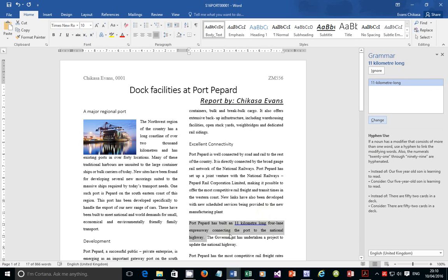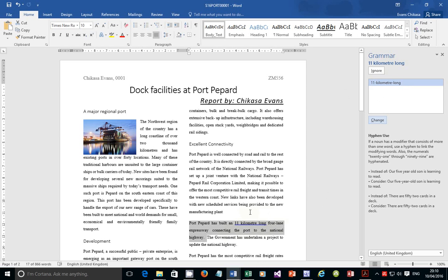Now the next thing, you notice, is 11 km long. The thing is that you're using a number as a standalone. It's actually weird to use a number in text and just leave the number as it is in between two texts. And this 11 km is just like referring to... if it was like 11 km, it would have made sense.